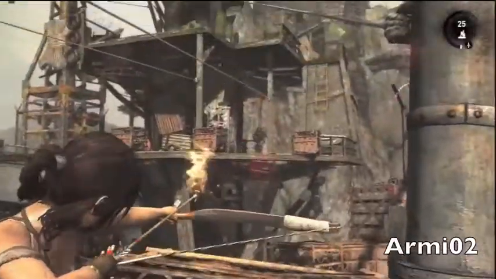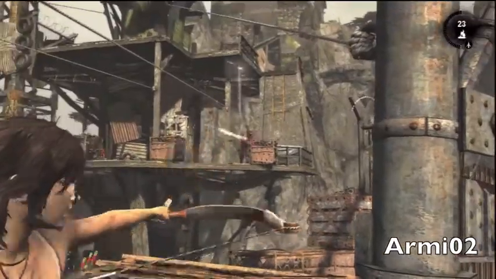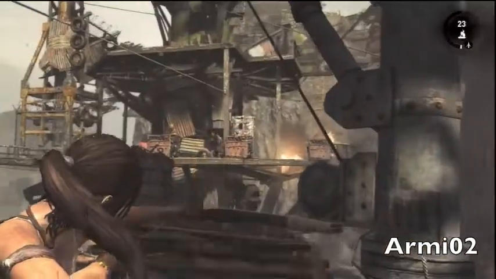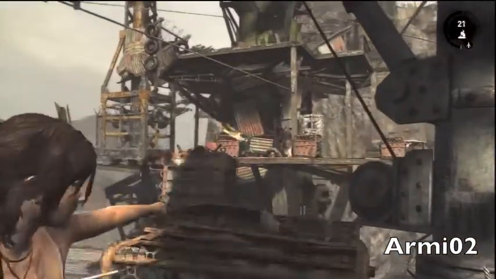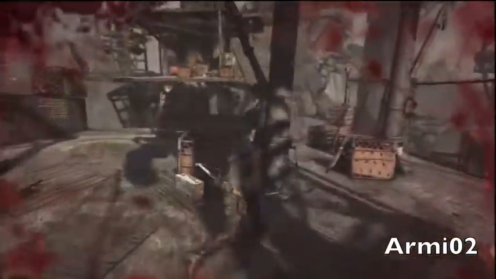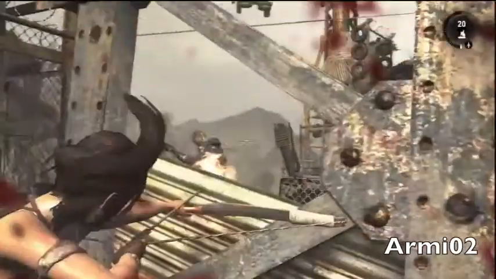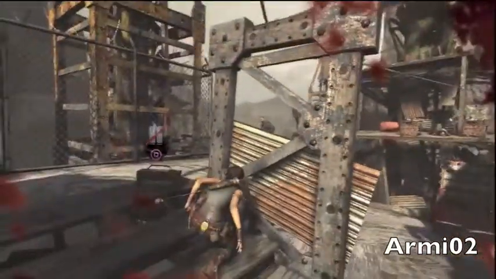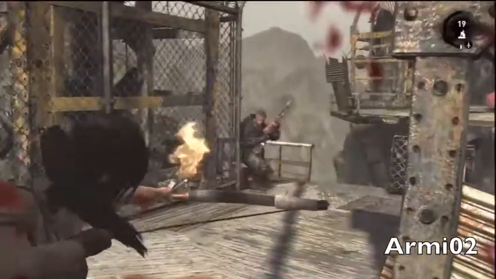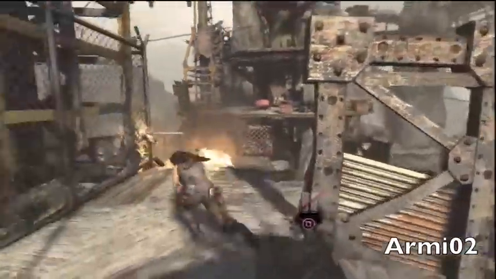Okay, so now I need to take this guy out. And this guy out. Get in cover. Him out. I need to bloody blow them up. Okay. I need to get a better shot. Oh yeah. Got to kill you. Come on, die. Alright. Let me shoot you in the head. And now I've got to take out that guy.